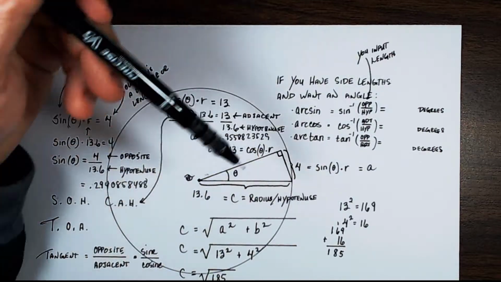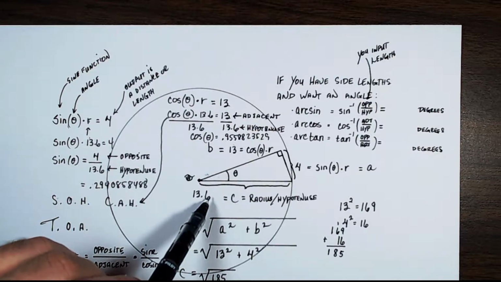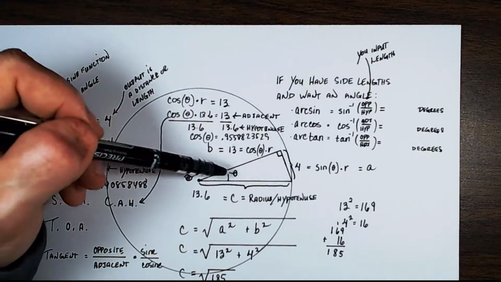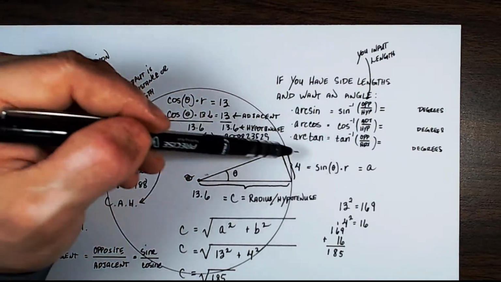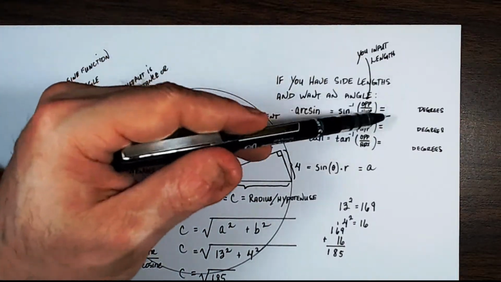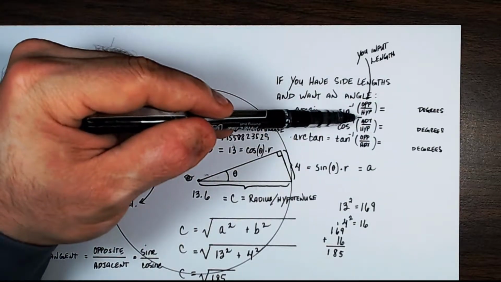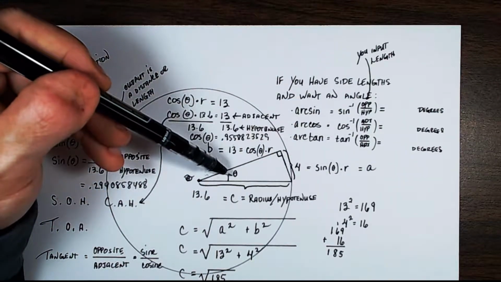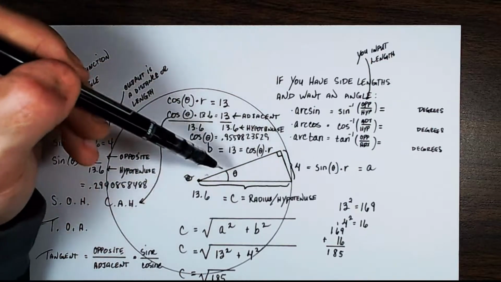Arc cosine will take the adjacent side length divided by the hypotenuse, or the radius, and it will output the same angle. And again, for tangent, the arctan, you put in the opposite side divided by the adjacent side, and in every one of these cases we should get the same angle, because opposite and adjacent are relative to our reference angle. So they would be different if we were looking at this angle over here, but we're looking at this angle.